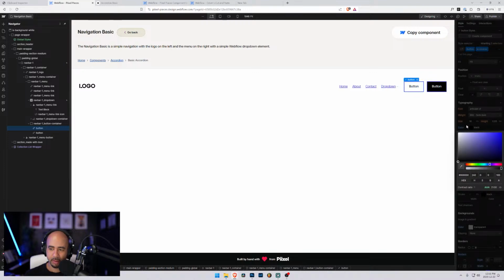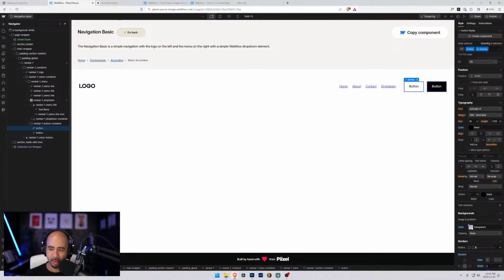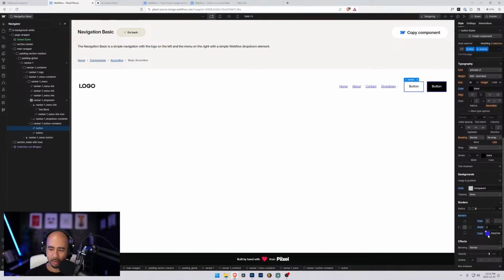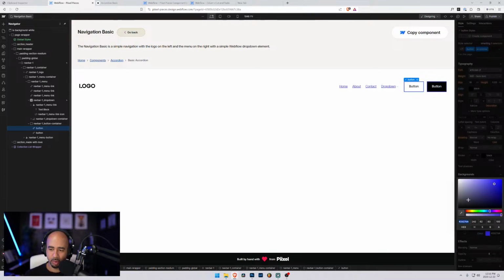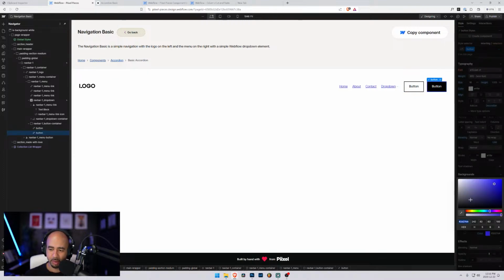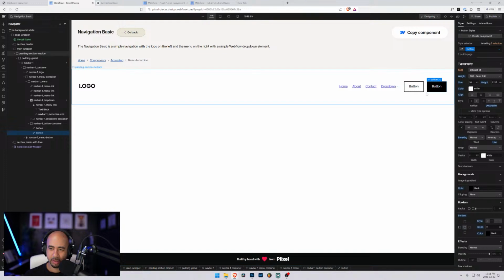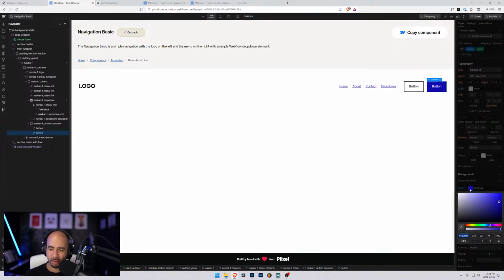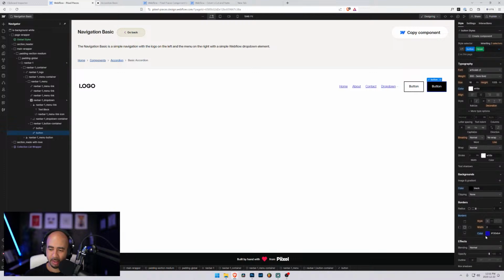So this is going to have to be black. And the border is going to be black as well. And this button is going to have to be black. And then we have hover styling, of course. It's going to be black.